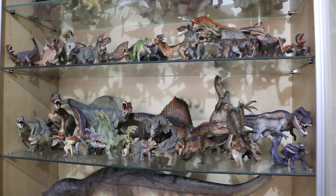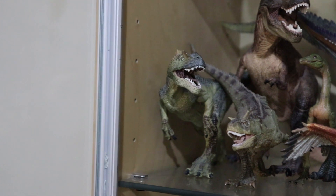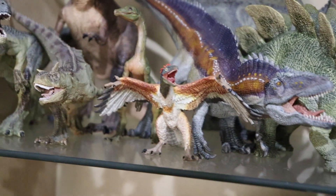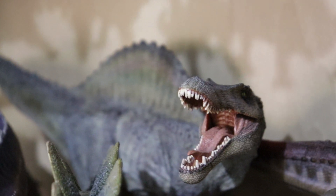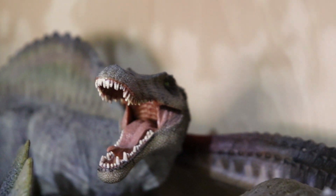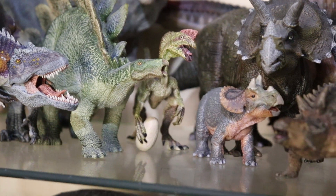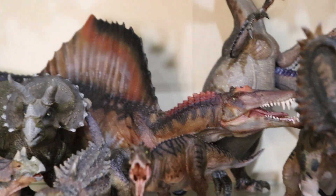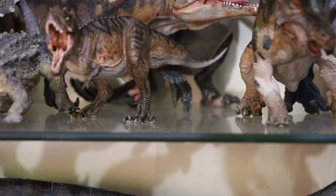Now we're getting to the two Papo shelves. We've got an Allosaurus, Carnotaurus, the brown Papo Rex, a Coelacanth, Archaeopteryx, Acrocanthosaurus, Stegosaurus. The Spinosaurus is the second one I got after the green Rex — I love the Papo Spinosaurus, it's got a real nostalgic thing for me. We've got the Oviraptor, baby Triceratops, the Papo Triceratops, Ankylosaurus, the more realistic Spinosaurus from Papo standing on all fours, and what I think is the Gorgosaurus from Papo.